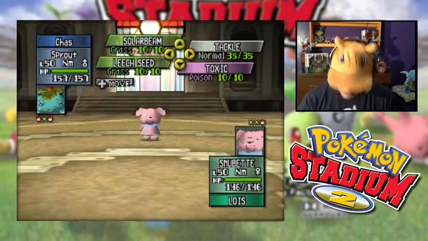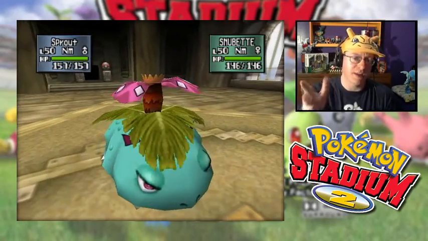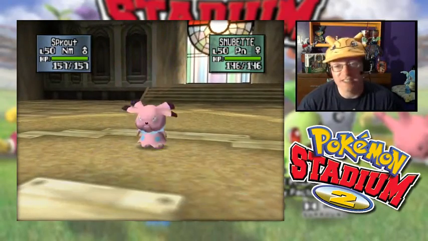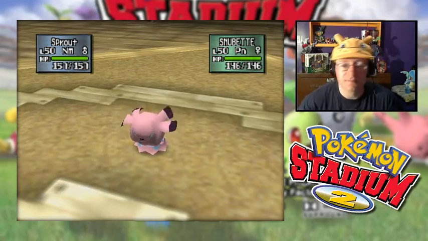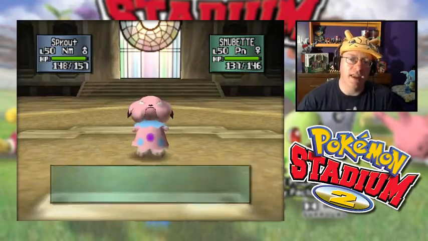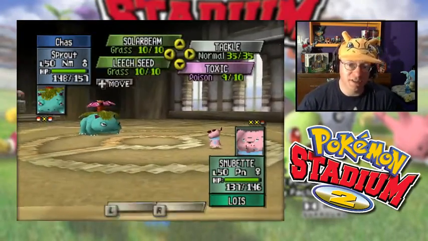I'm gonna Toxic in case they Roar again. I was gonna go Solar Beam, but I want to make sure that we're gonna get some damage off on this thing, and Toxic is the way to go. I could also Leech Seed next. Now, do you have Fire Punch? No, go for Thunder Punch again. They could paralyze us. Fortunately, they do not. And we're gonna get some residual poison damage. Now I am gonna Leech Seed just to speed things along.